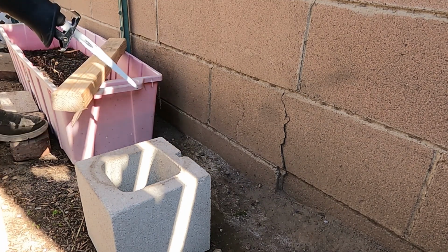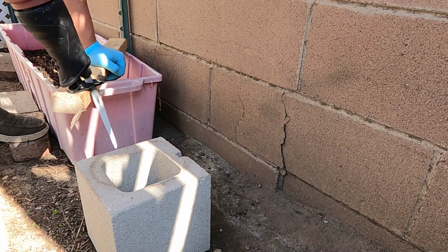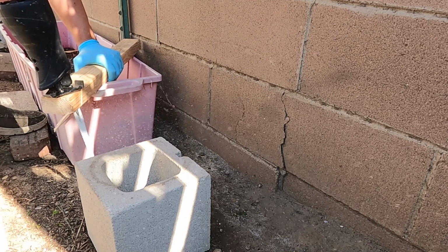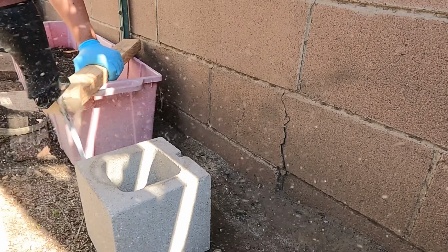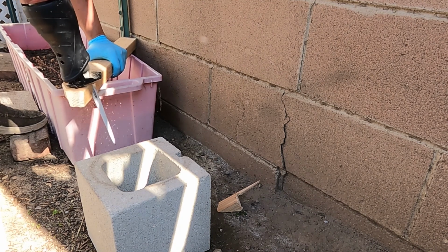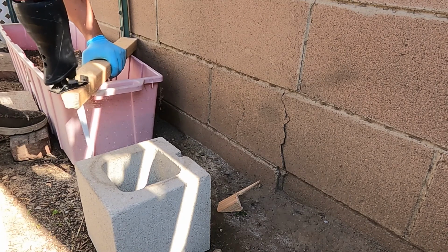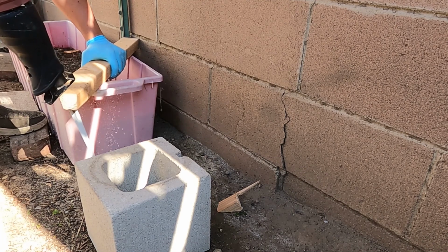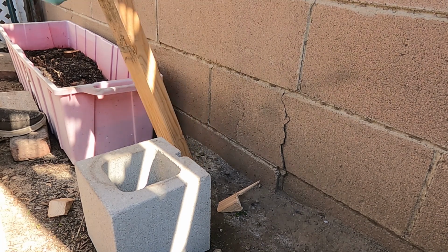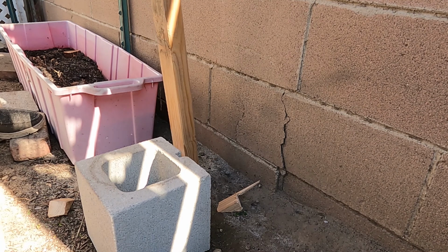Whoa. Doesn't have to be perfect. This is the part I'm gonna bury into the ground, so I'm gonna put points on it in case I need to drive that bad boy in. I'm also just winging it, so it ain't perfect. Little point, go into the ground, hold on that bad boy, call it a day. I gotta make, I think, 9 of these, so let's end up doing that here in a minute.